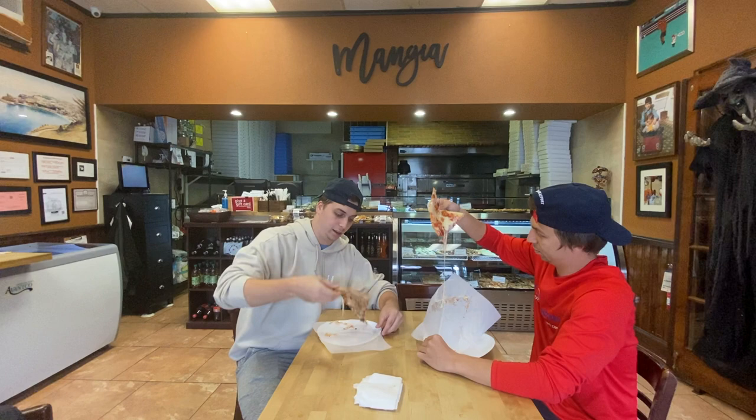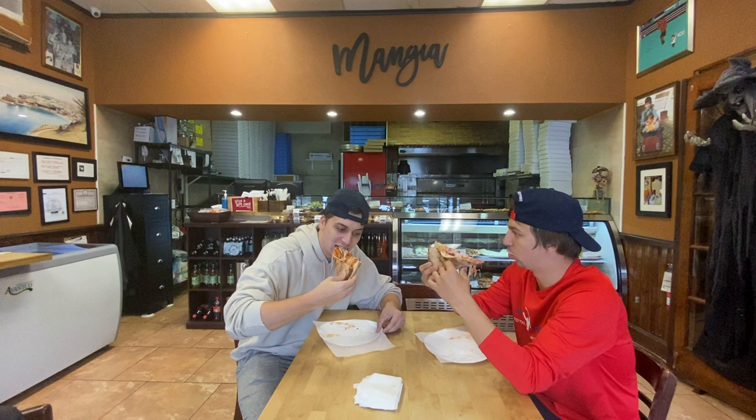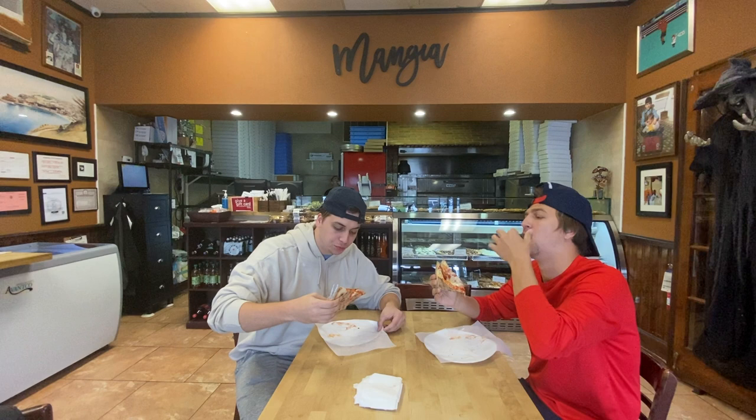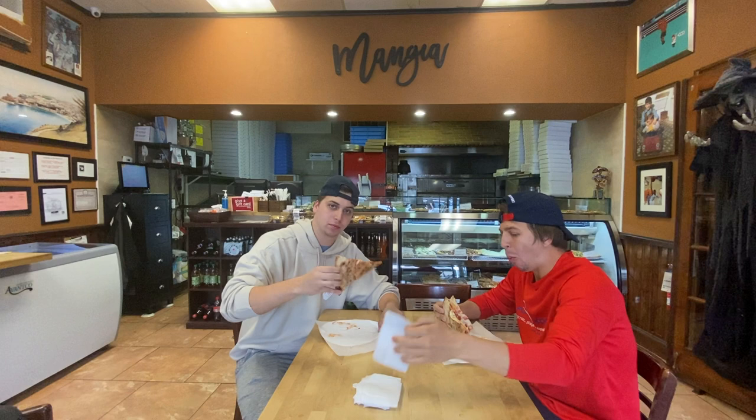Oh, it smells amazing. No flop, nice cheesy slice, hard crust, nice and crunchy. Not too much oil, perfect. Perfect slice. What do you think? What are your thoughts?